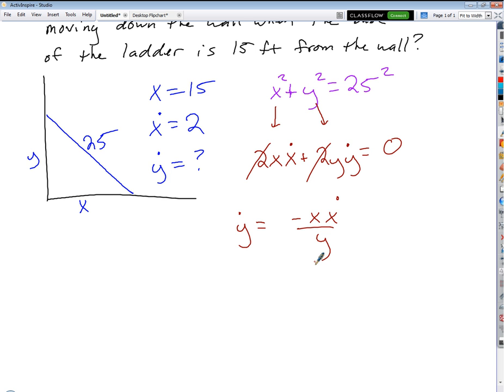So here's a fork in the road. We have a couple of, I think, just about equally good choices here. Somebody help me out here and tell me what's one thing I could do to deal with that problem. Go ahead, Brian. Find y using x and 25. Okay, good. So what we could do is plug in this value of x up here and solve for the corresponding value of y. Does that make sense?